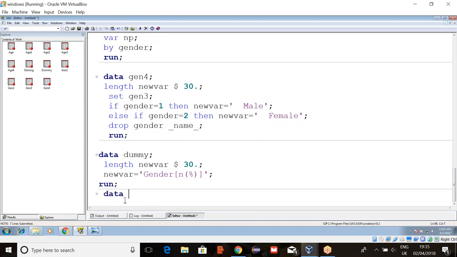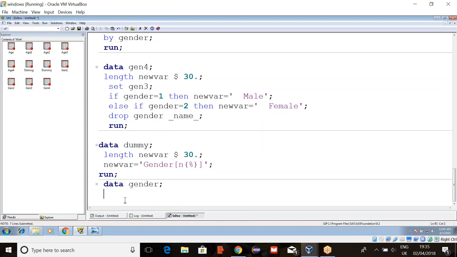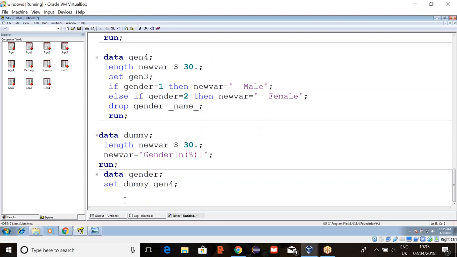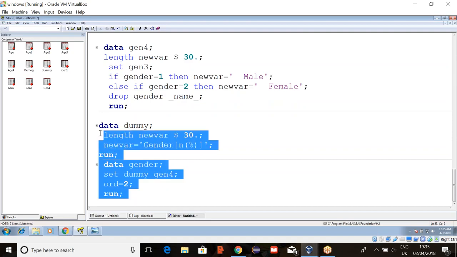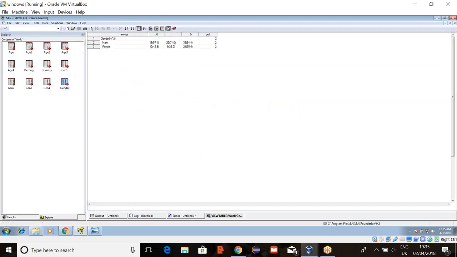So finally created final gender data set: set dummy, and then gender4, ORD equals 2, run. So now here we got this final gender.